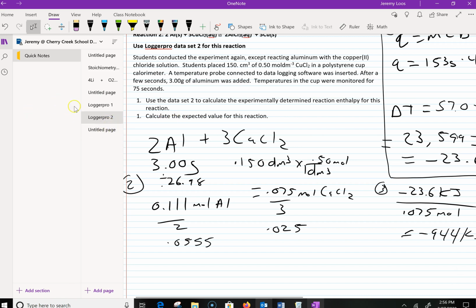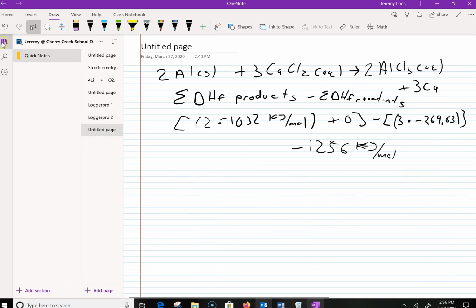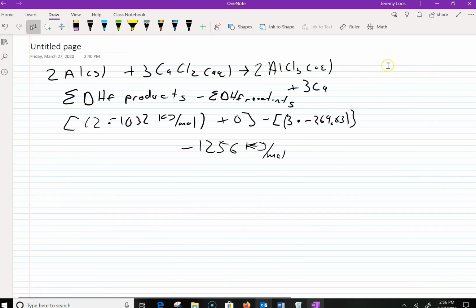As far as the expected value, I don't really want to worry about this too much. It's not so much how to do the problem, but where to find the information, and that part's a little tricky and beyond the scope of what we need to do. But what you would want to do would be heat of formation of products minus heat of formation of reactants, and the elements by definition have 0 heat of formation, so we can ignore both the aluminum and this. So what we need is the heat of formation of aqueous aluminum chloride and aqueous copper(II) chloride. Those are aqs, they look like As. And so I do products minus reactants, this one minus this one, ignoring both the elements, and you're going to get something right about like this. I'm not even sure I had the right information.